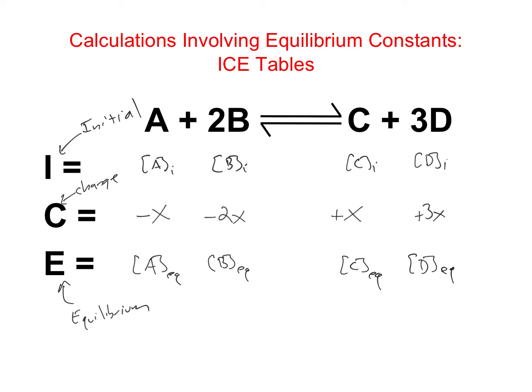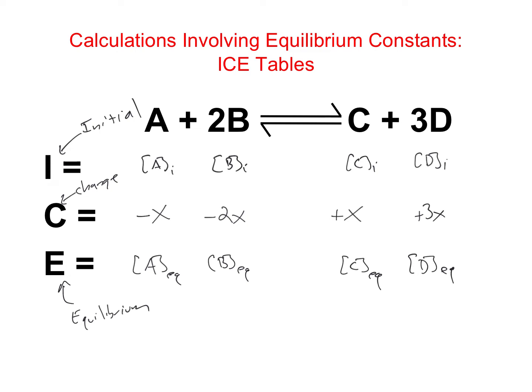If I had known that the reaction was going to the left, then I think it would have made more sense to call these plus x and plus 2x and call the products minus. Now sometimes it's obvious from the problem which direction the reaction is going, so that makes the signs make sense, but it doesn't even matter. If we guessed wrong, then our x's are just going to come out to be negative, but as long as we keep careful track of our signs, it's not going to give us the wrong answer.